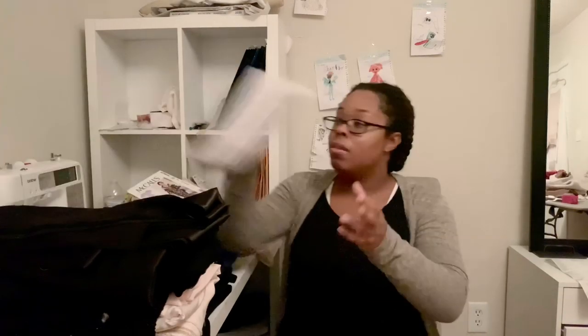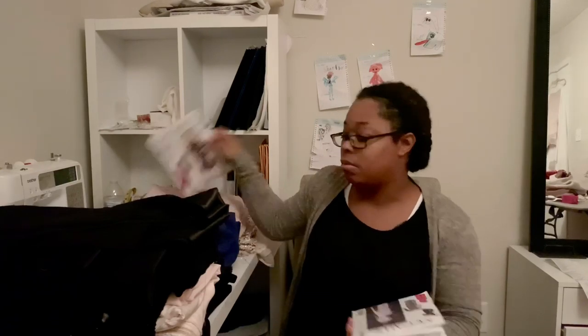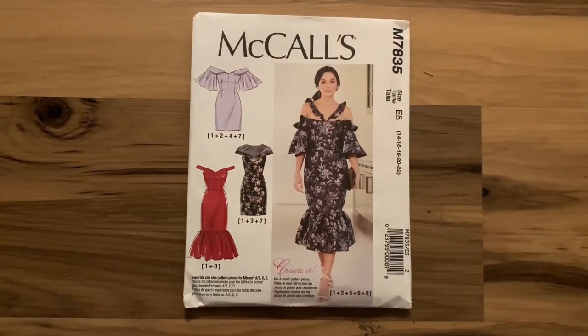Next, I wanted to talk about the sewing patterns that I hauled as well. And these aren't all the patterns that I ordered. I still have about 10 McCall's patterns and about 30 or so Vogue patterns coming in the mail. So I'm still waiting on that. Okay, so the first pattern that I'm hauling is McCall's M7835. And it is the pattern that I showed you earlier that I'll be making the sequins dress from.